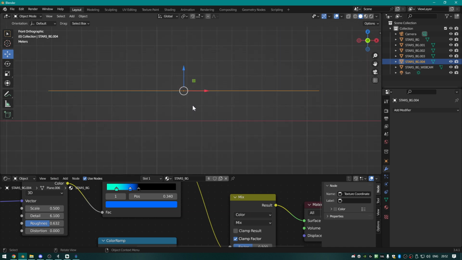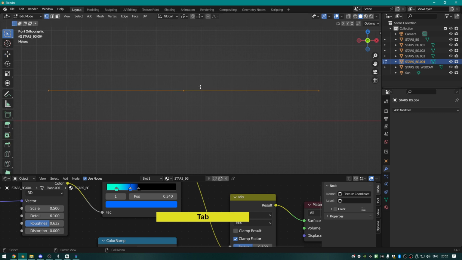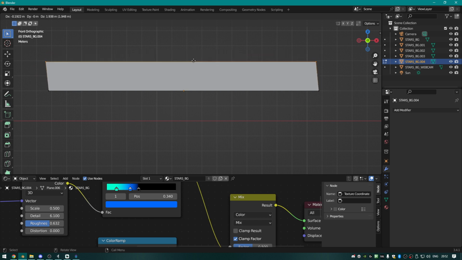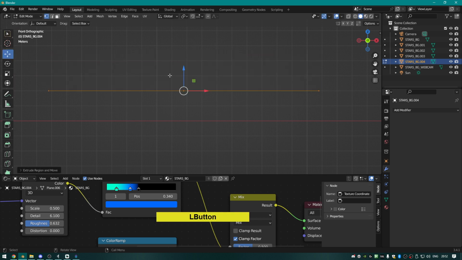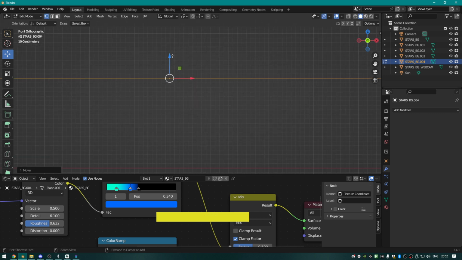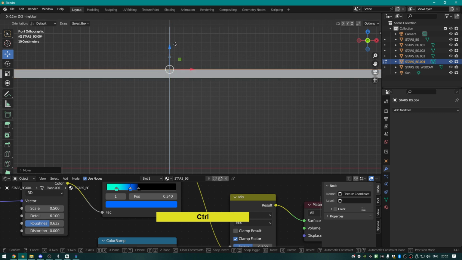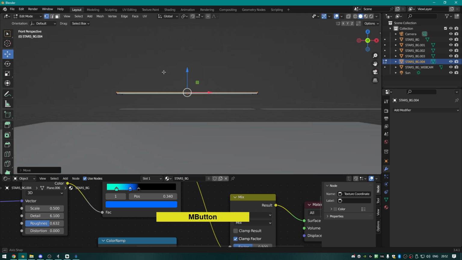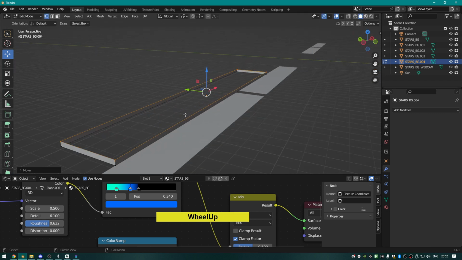side view, press E. Did that work? Oh no, because we're not in edit mode. Right. Make sure you're in edit mode. Right. I'm in edit mode now. Press E like that, and it's doing kind of what I wanted it to do. I'm gonna hold Control and drag it up. That's too far. I'm gonna drag it up a couple of squares like that. So it's only just a little bit.